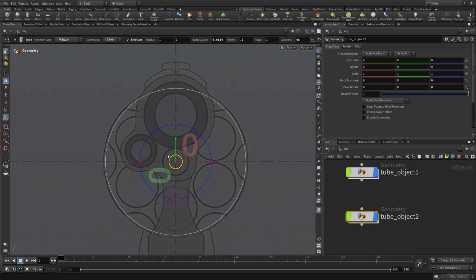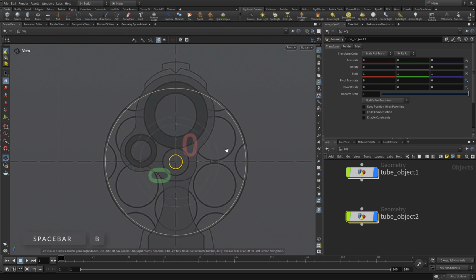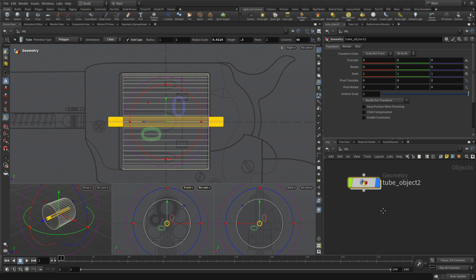Essentially, we're making an opening for there, and then we need to make the openings for these guys, but we're only going to make one of them. So that'll be the third thing that we do right now. So let's go in and... Oh, before we do that, one of the things with this tube is we want to have 24 columns for that. That'll work out better for us there.